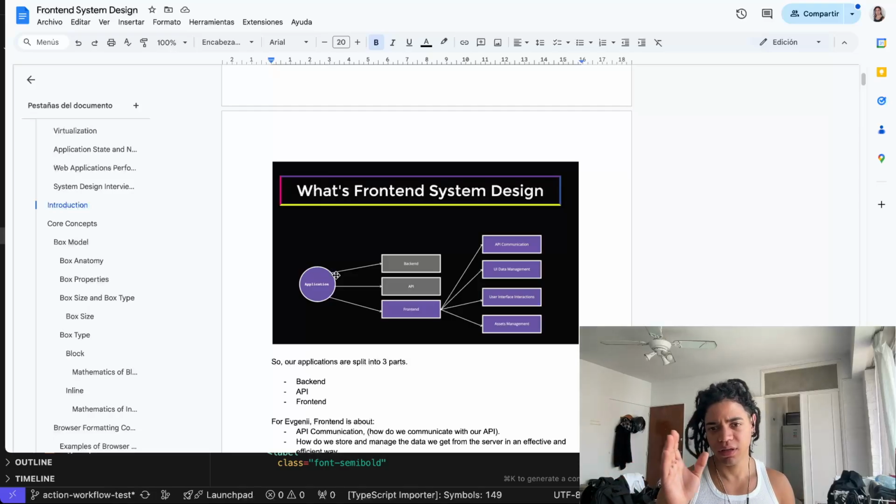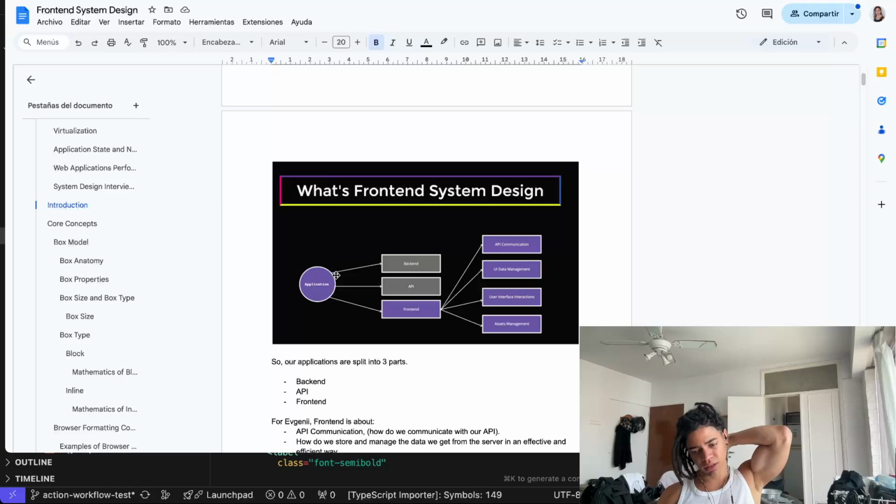In any case, and also, how can we then manage our assets? So there are 4 areas here, for the sake of the example: data communication, state management, user interactions management, as well as asset management.